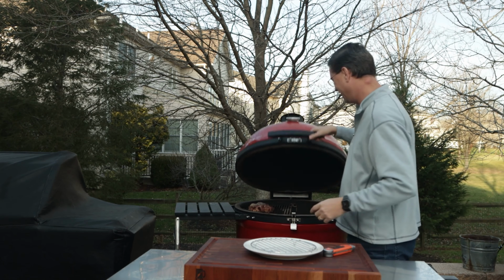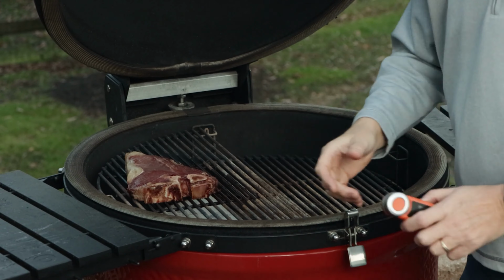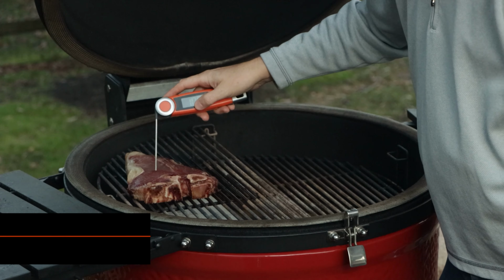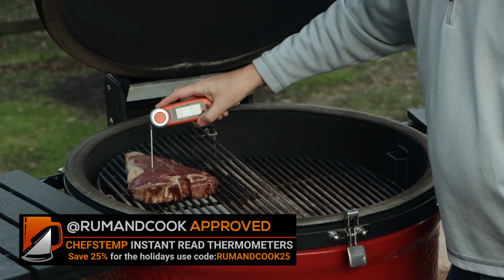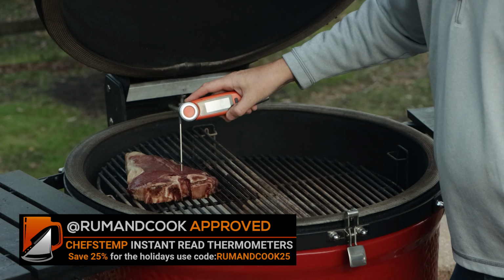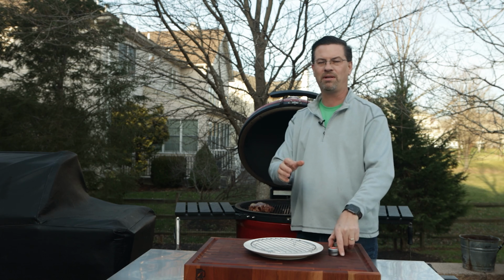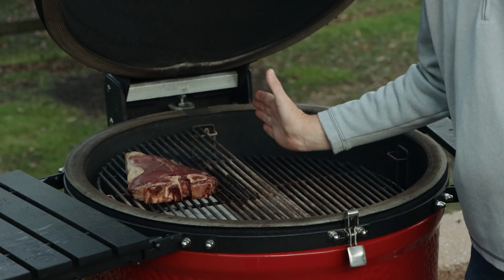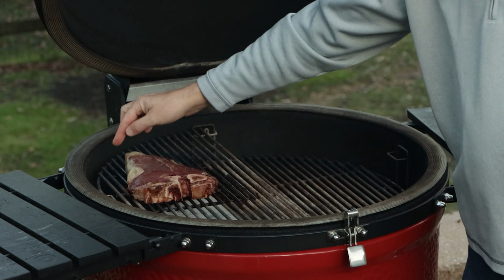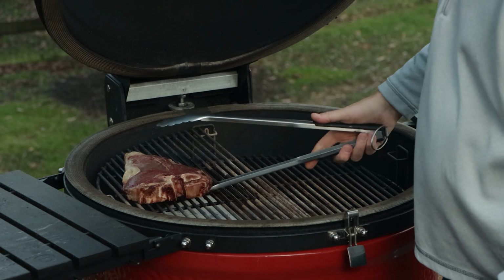Let's have a look at it. Now, the filet started to cook quicker, so I moved it over a little bit, and we're pretty close. 127, 132 as we get down further, 129, 130. Right, so we were apart about 4 degrees when I was sitting right here, so I just kind of shoved it over a little bit, took advantage of some of that cooking there. And now what we'll do is we'll pull this guy off.